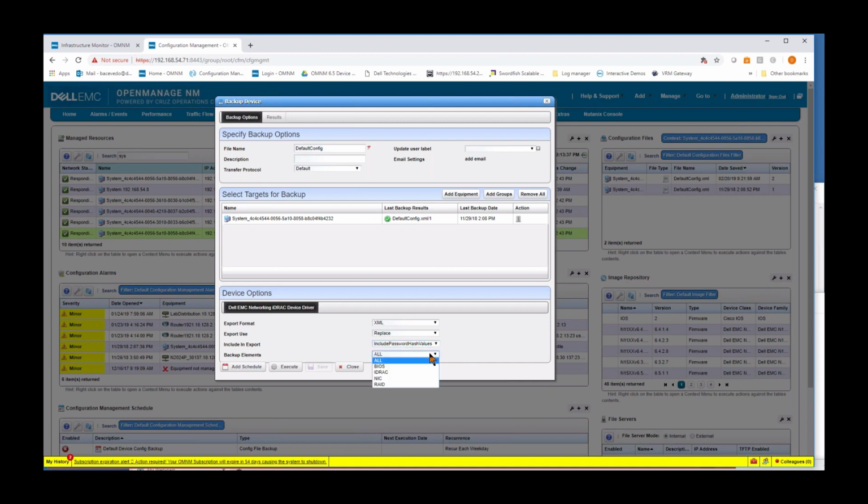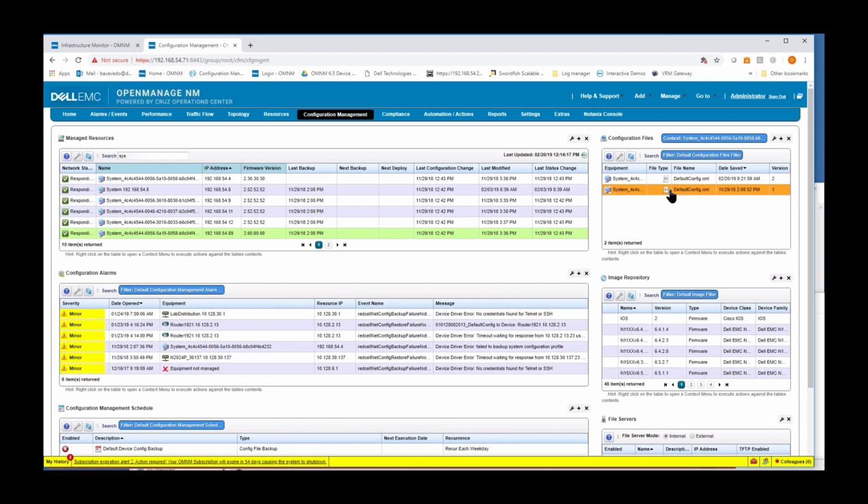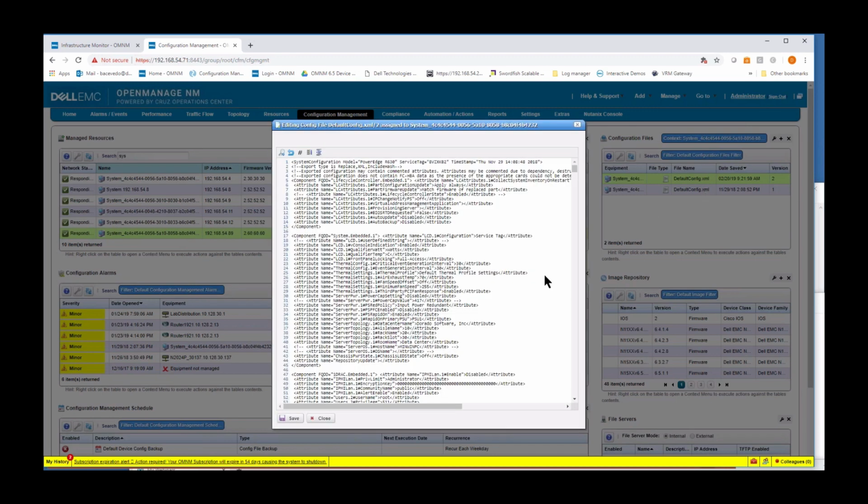But the nice part here too is you can do just specific parts of that server configuration file. So if you just want to back up your RAID and look at that and create a template or a snippet and push that back out, you can easily do that just by selecting the RAID. And what you'll end up getting, I think these are all full-blown configurations, but just to give you a view of it, I'm going to edit one and show you. It's just basically an XML format. And again, just like any other file, you can come in here and set a value.